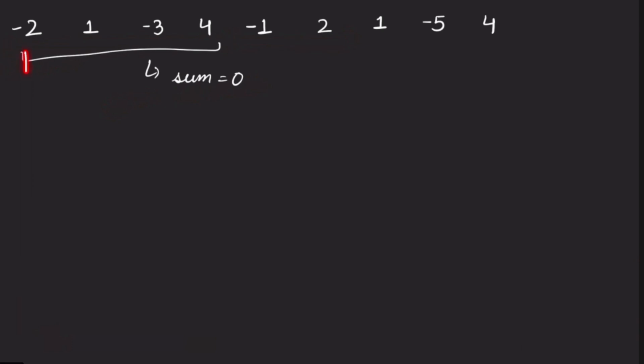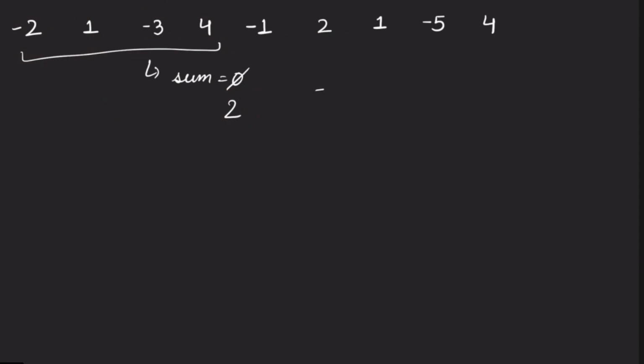Now this subarray was starting with minus 2, right? Now let's suppose I remove it. I don't start my subarray from minus 2. Instead, I start my subarray from this element 1. Now in this case, what will be my sum? It will be 4 minus 3, which is 1, and 1 plus 1, which is 2. So in that case, my sum will become 2. So when I was starting my subarray with minus 2, I was getting a smaller sum. But when I started my subarray from a positive integer, I removed this minus 2. In that case, I was getting a larger sum, right?